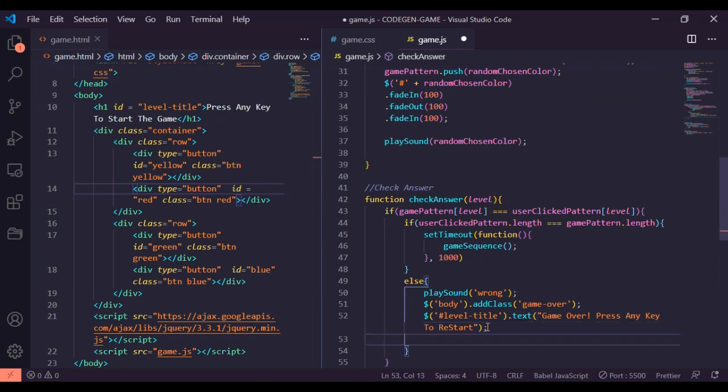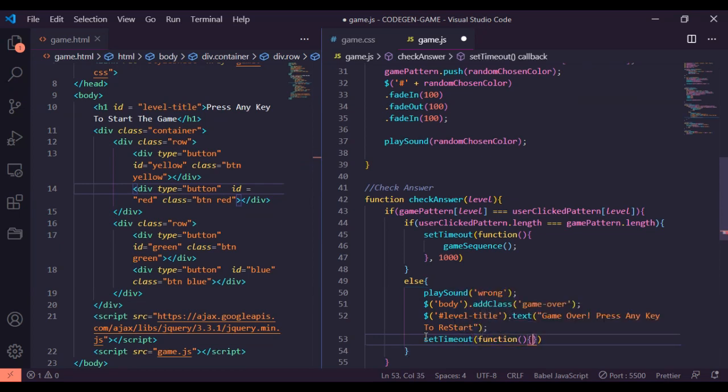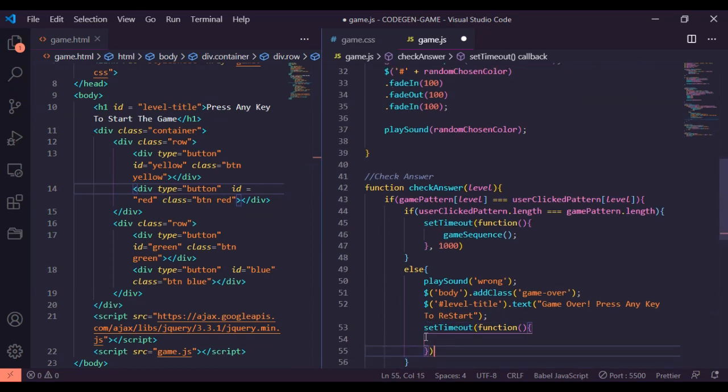And after that, we don't want the game over class to keep on being applied. We just want it for a brief split second, and then it should go back to what we had before. So we will use the set timeout function and say that after 200 milliseconds, remove that class from the body.